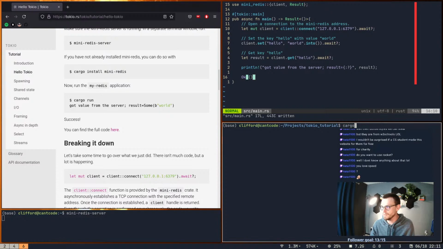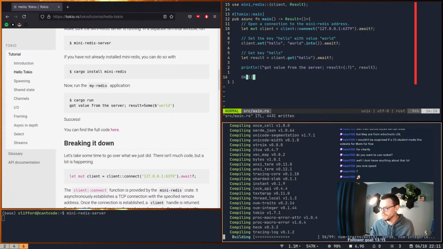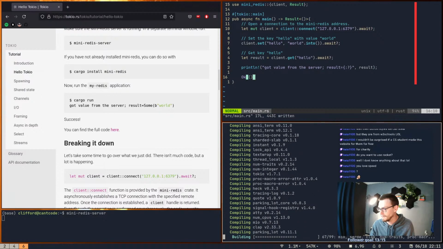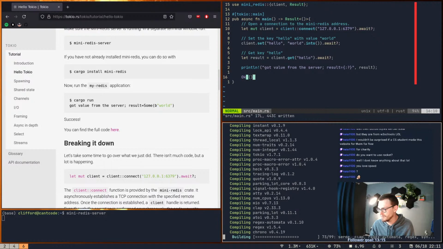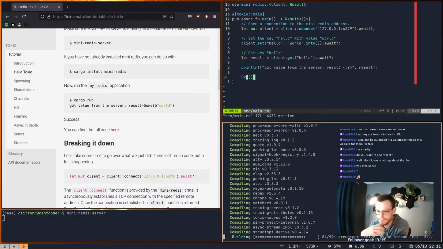We should be able to target it with that. Oh, you have to cd to it. I know this is overlapping the chat a little bit, but it should mostly happen on the left. These things take a little bit.